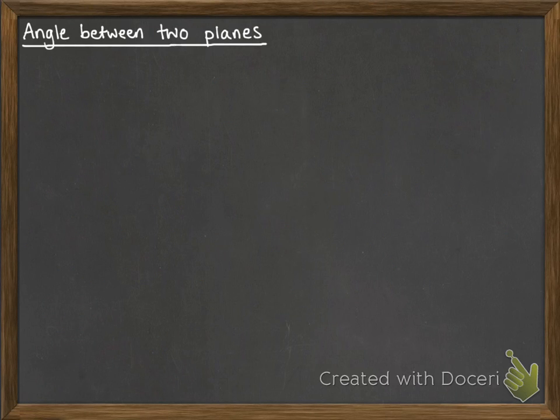Okay, now the angle between two planes. So we're looking at it side on now. Same as the diagram we just had on the previous slide, but we're just looking at the end of it. So the angle here, I'm going to call theta, is the angle between those two planes there.